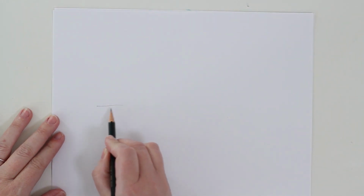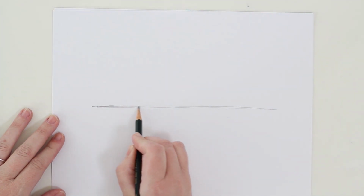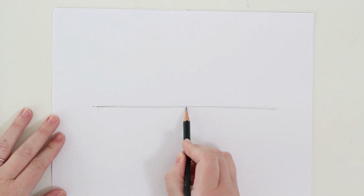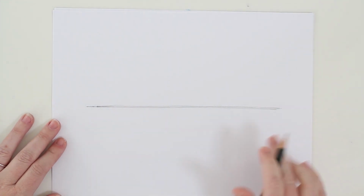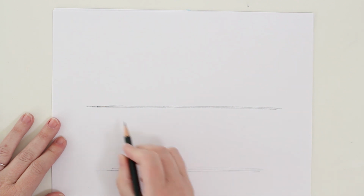And so as we're starting, we're going to first draw a straight line. Now my line is not going to be perfectly straight because I'm not using a ruler, but you can use a ruler, and you can also use the printout that I provided in today's activity. I'm going to draw this straight line to give me my guide of the top portion of this main part of the ship. Now to help me, I'm going to draw the base of the ship just to give myself an idea of where I'm going to be connecting to. So here I have the bottom and the top.